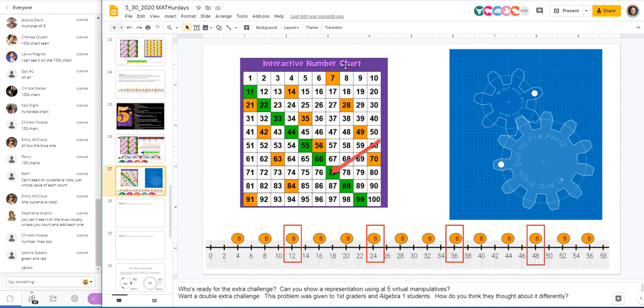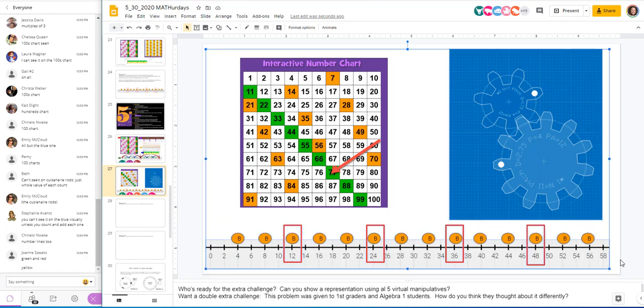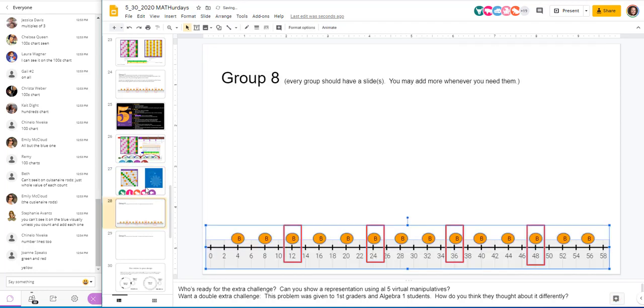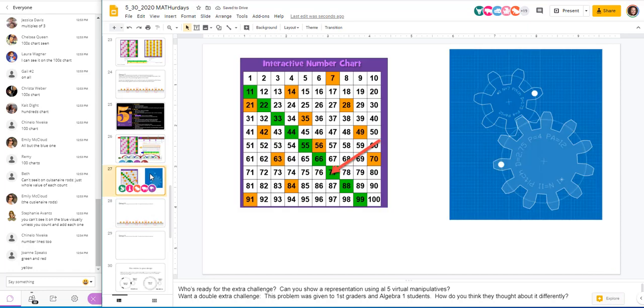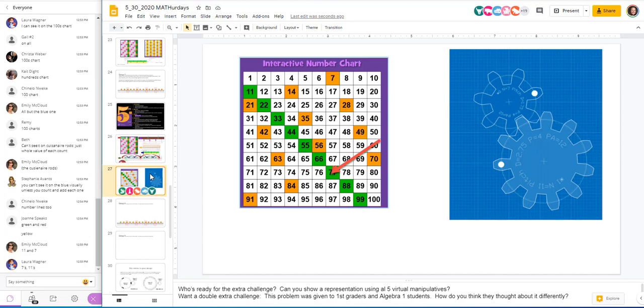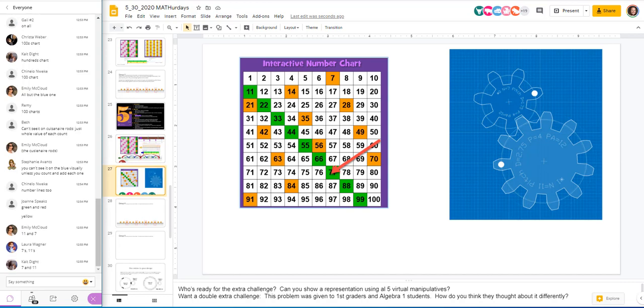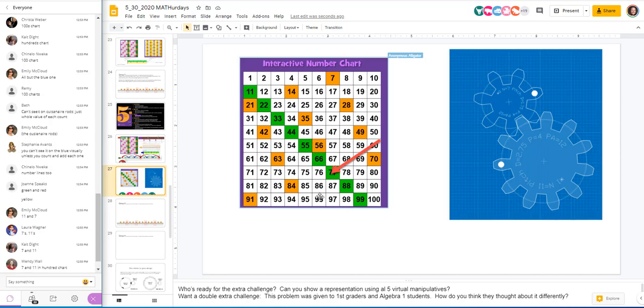On slide 27, we'll look at the top two first. Just the top two on slide 27: can you figure out from these two representations what the two numbers were that they used for brood A and brood B? Turn on your mic. What's your clue? So what numbers did they use in slide 27 for brood A and brood B? Go ahead, Chelsea. From what I'm seeing, they used 7 and 11, and they only intersect once, and they gave it away by using different colors. The 7s are in orange, while the 11s are in green.